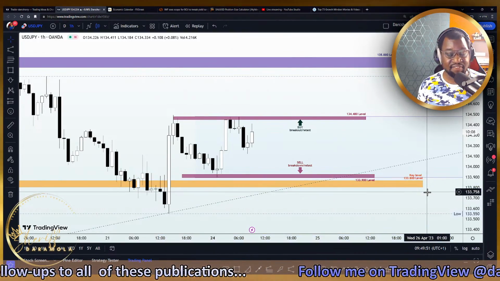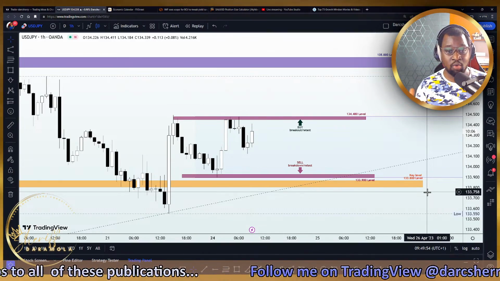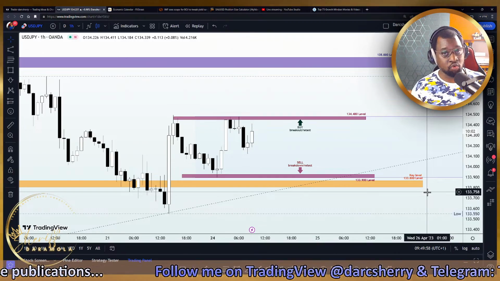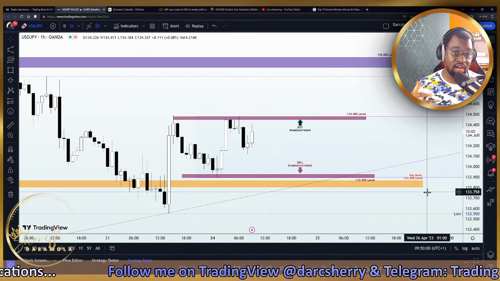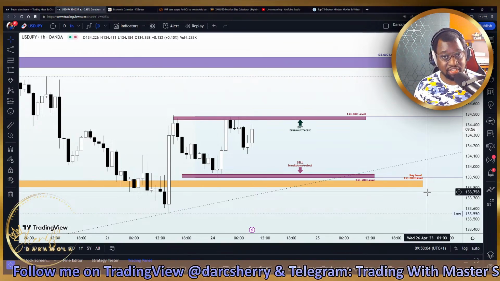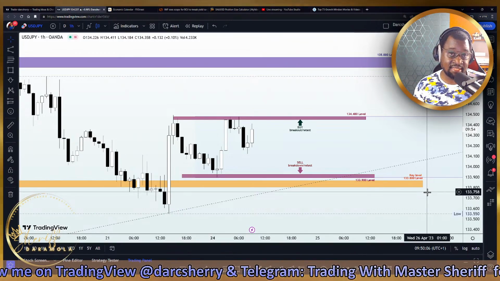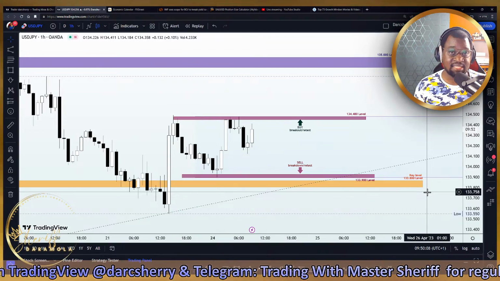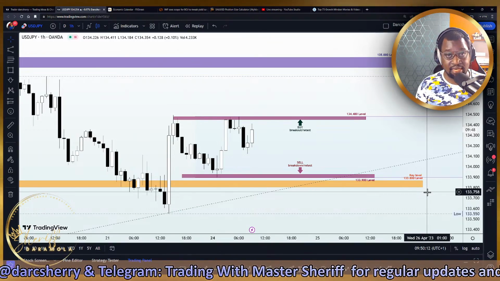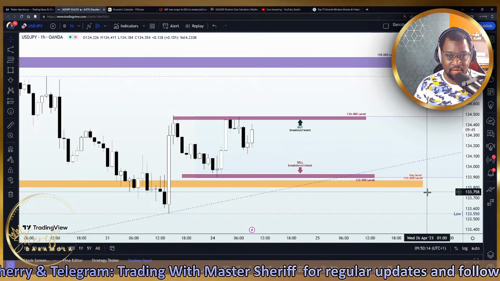And whenever we have key levels like this, you know how we do. Whenever price action remains above the key level, we look out for buying opportunity. We look out for structures that will support a bullish momentum. And if price action breaks down that structure, then it would have negated that reversal pattern we spotted on the daily time frame. Then we get ready to look out for selling opportunities to join that decline to the downside.